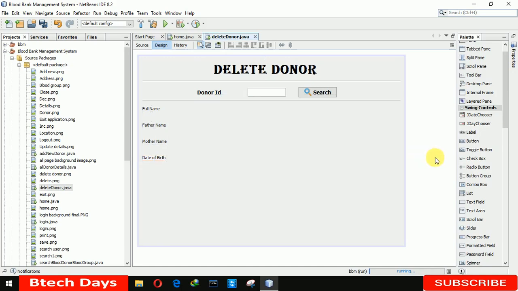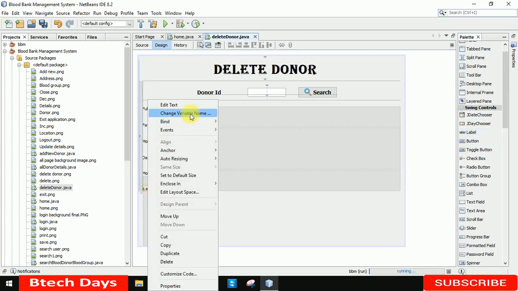After DOB we are taking another label for mobile number. After mobile number, at last for this we are taking gender.